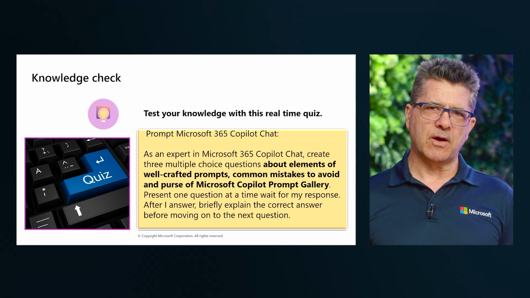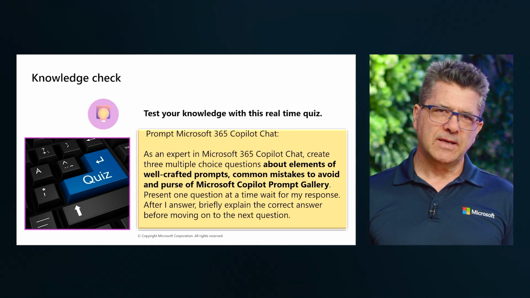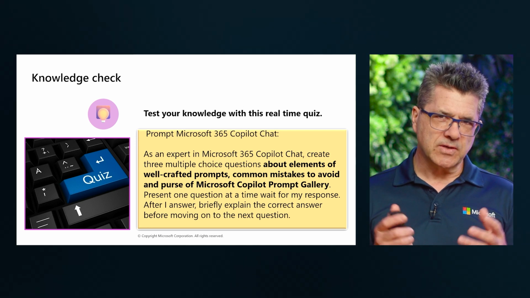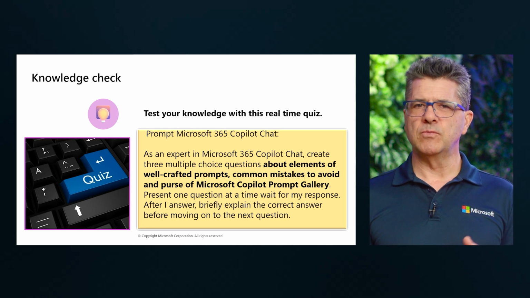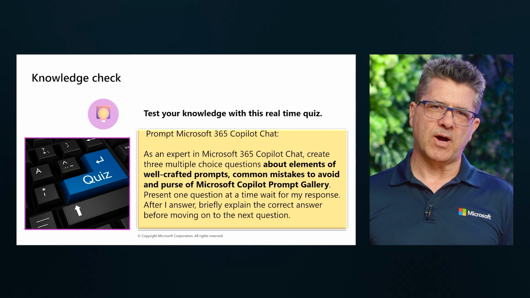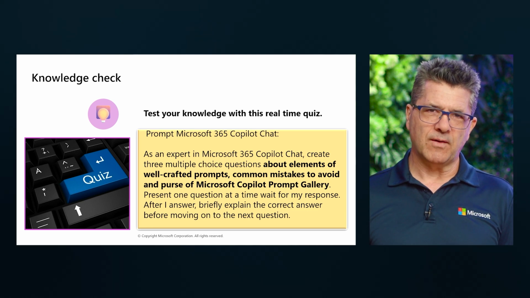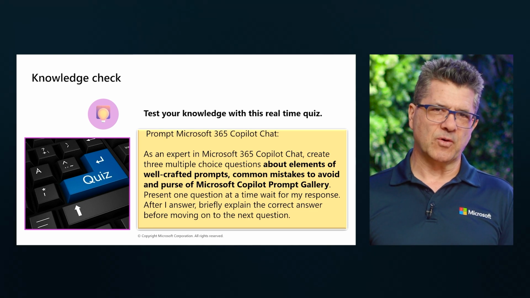Now that we have seen how to access the prompts, we saw the elements of a well-crafted prompt. Here's a knowledge check to help you solidify your learning. Again, we are using Copilot for that. I am not going to run this prompt for you. We did this at the end of the first module, but I want you to be aware of this prompt. Again, I'm going to read it to you, and you can try this at your own pace.